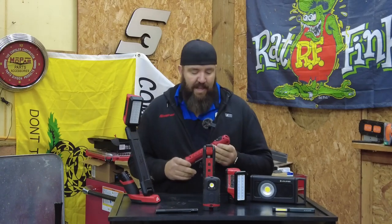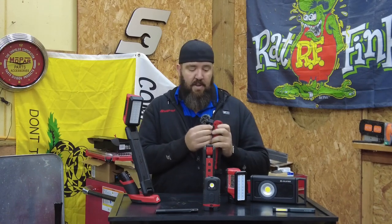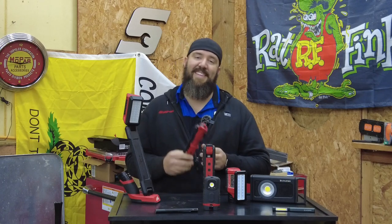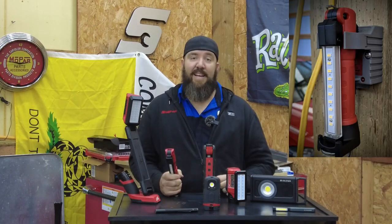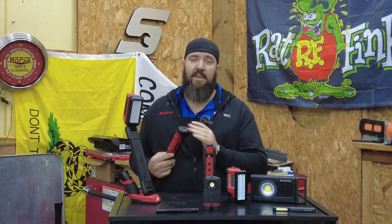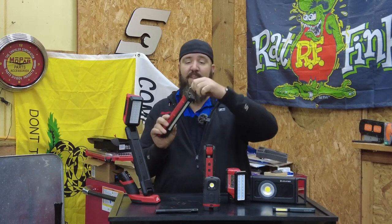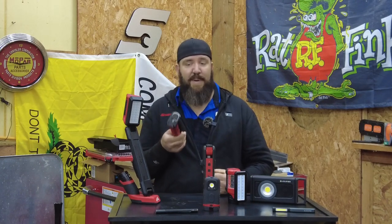Charging-wise is what I really like on this one — it can be charged by either mini USB or micro USB on the back, or you get the option of charge points where they have a charger that can go to the back of your toolbox. It latches on to it — I'll throw up a picture right there. As far as attaching points, on the bottom you're going to see multiple magnets along the bottom with rubberized coating so you're not going to be scratching things. If you don't have anything magnetic to stick it to, they have a nice little 360 swivel hook that comes out of the bottom and stows back nice and flush into the light.